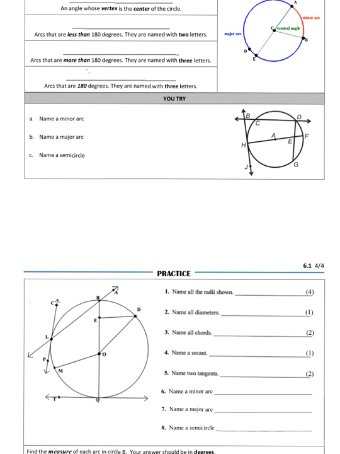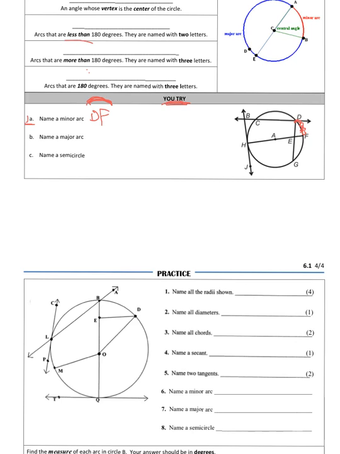I am going to give you guys a couple examples for this next Try, but I want you to come up with your own as well. So for the first one, a minor arc. First thing I know, minor arc, as I stated up above, is less than 180. So I'm looking for any piece of the circle that's less than halfway around. What I could say right here is this little piece. I'm going to call that DF by the two endpoints, and then make sure you have that curve up above to show that it's an arc. Hopefully yours is written a little bit neater than mine.